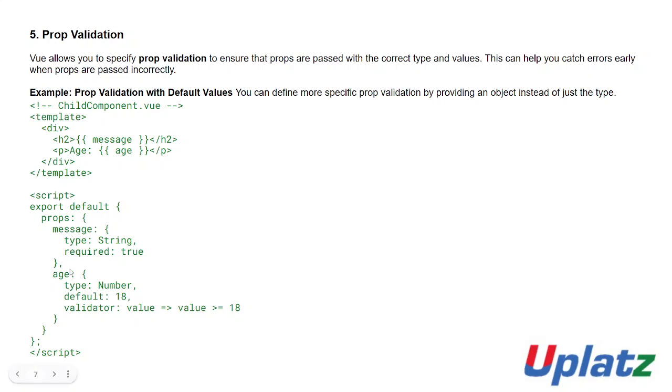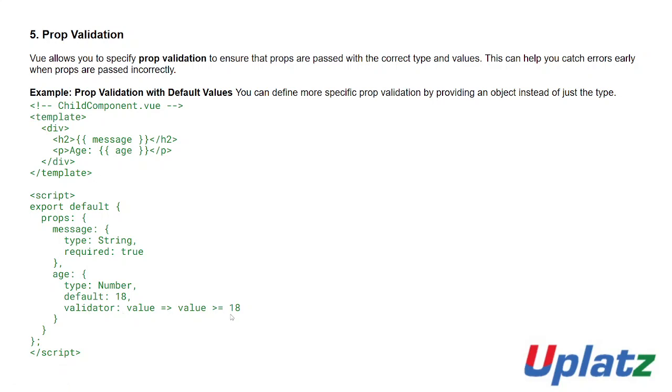Now age colon, type number, default 18. So it is not required. By default it is 18. If no age is passed, it will get 18. Validator: value arrow function, value must be greater than or equal to 18, otherwise it will return false.